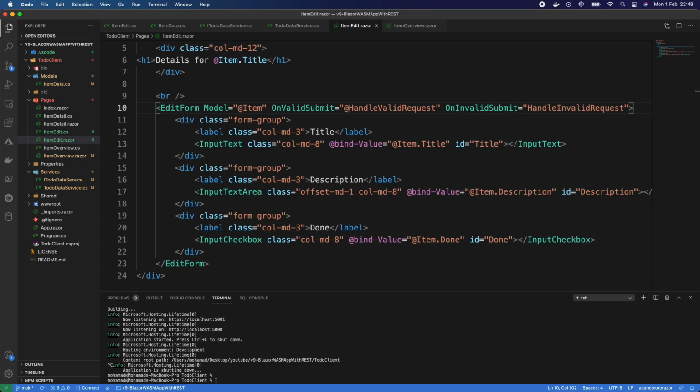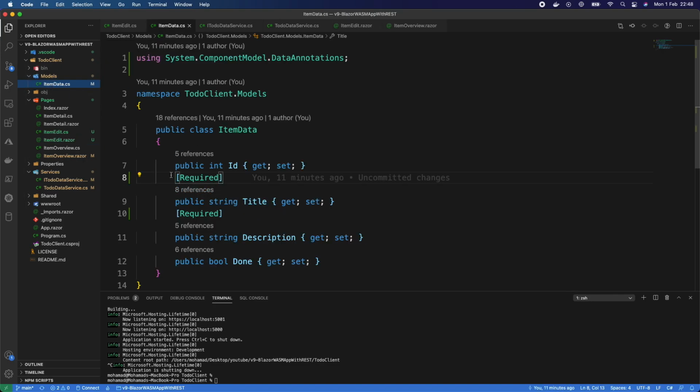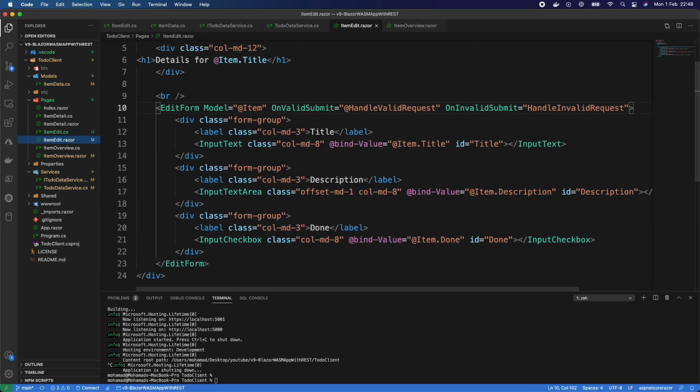Perfect. The second thing is we have already added the validation within our item data, where we said these two need to be required. So how do we display them within our interface, our Razor component?